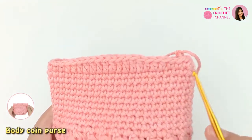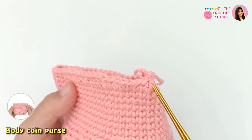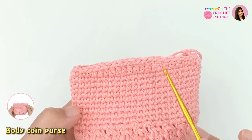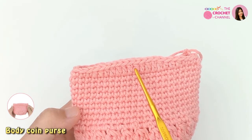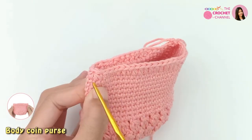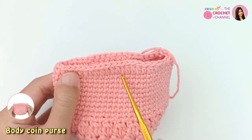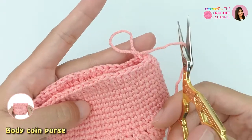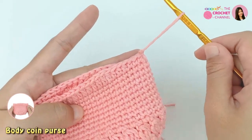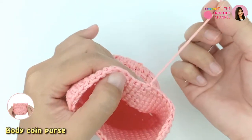So let's check again. On the corner is 3 single crochet decrease, and then 3 single crochet, 3 half double crochets, and in the middle is 9 double crochets, 3 half double crochet, 3 single crochet, and 3 single crochet decrease, and the other side is the same at the front. So we are going to fasten off and pull it through, and then we can hide the yarn by weaving in all ends.